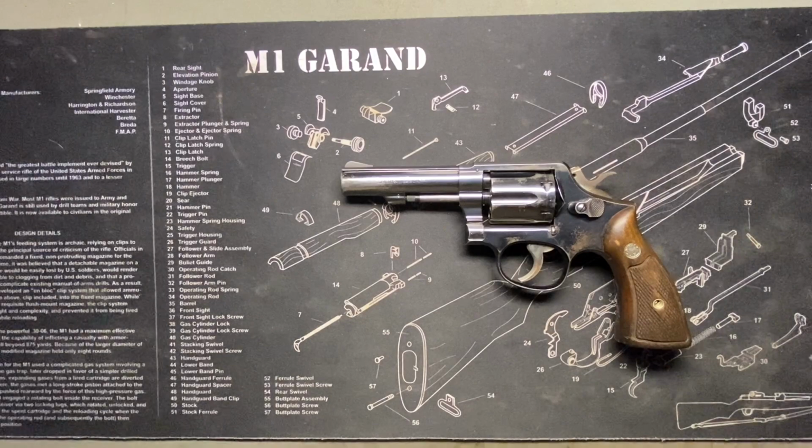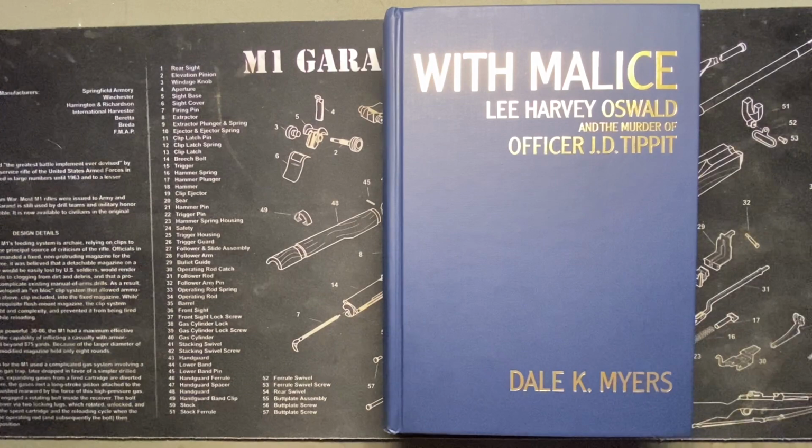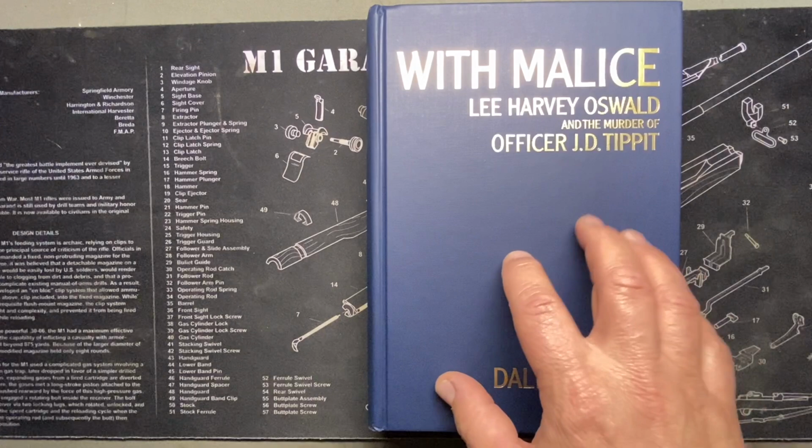And then this book came. I ordered this book before I did the video, in research for doing the video. I learned of this book and I thought it'd be interesting to me, and I bought it. Now, look at the size of this book, okay? This is no pamphlet here. The amount of information here that Mr. Dale Myers puts out just on this case, it's incredible.